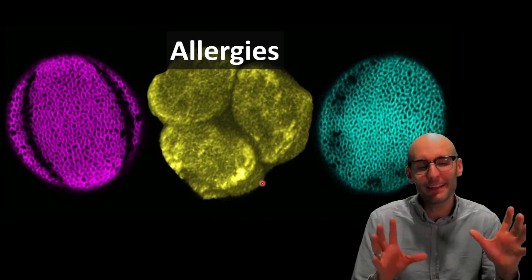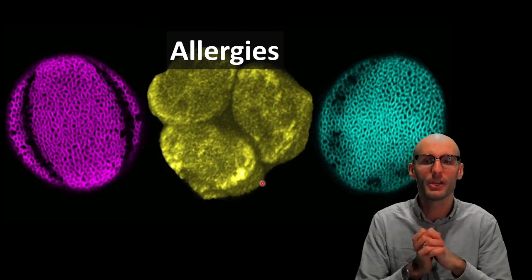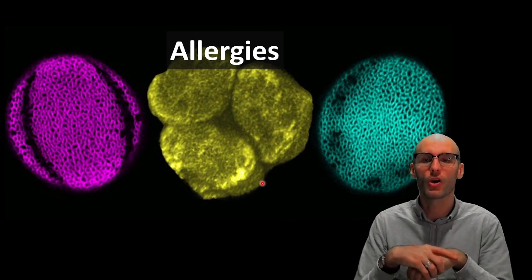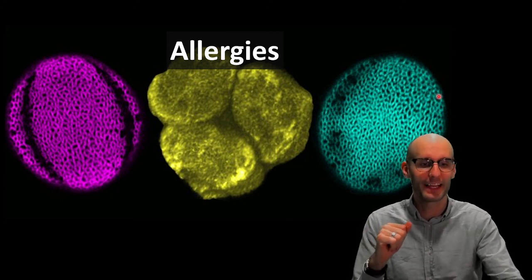And they're really horrible. But up next is something that kind of relates to autoimmune disease. Up next, we're continuing how our immune system can go wrong, and we're jumping into allergies. Thanks, team.